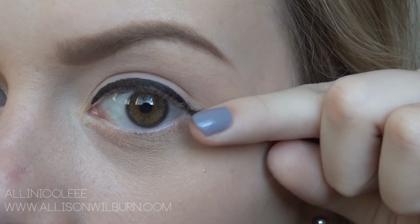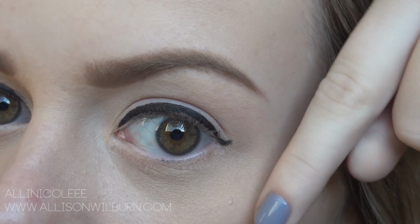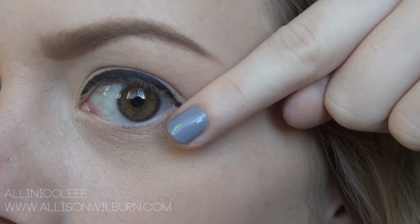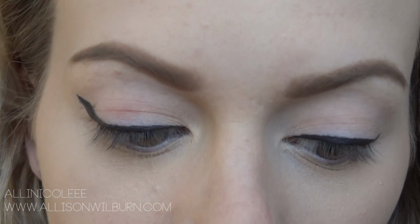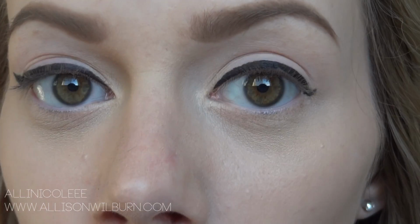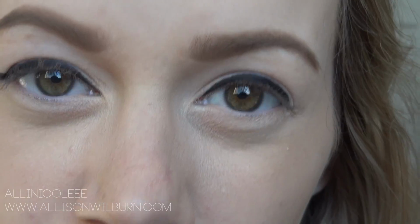Don't go completely flat because that'll draw your eye down and make your eyes look droopy. But instead of going at this angle, go at this angle, okay? And what I recommend is to stay away from your crease. That's the number one thing. Because when the line goes into your crease, that's where you get your problems, you have to change the shape of the line, and you can't get a smooth line.